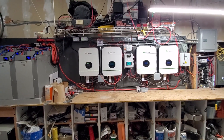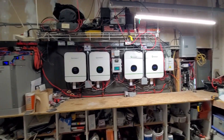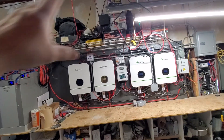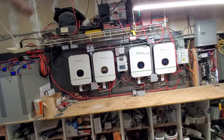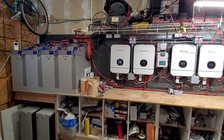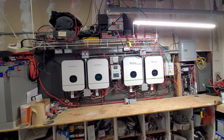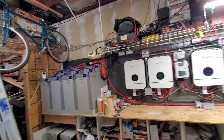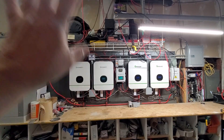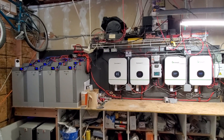It looks really nice — like something out of Star Trek. Mine will look nice once I get everything down here fixed, cleaned up, painted back there. Once I get those covers in place it's all going to look really cool. But again, it's working, I'm happy, and I'll check back in with the EMP shield video. If you have any questions right now about those you can let me know. Thanks!